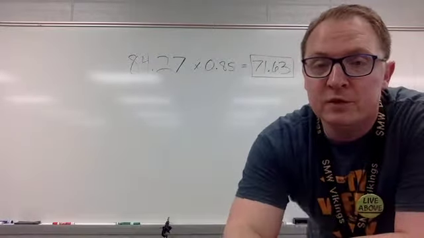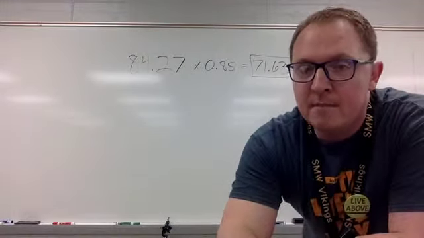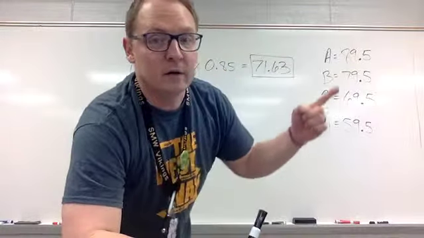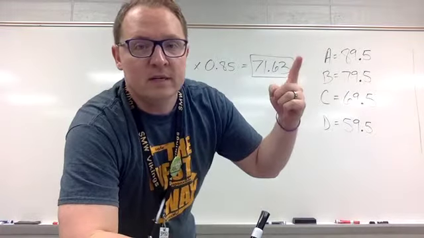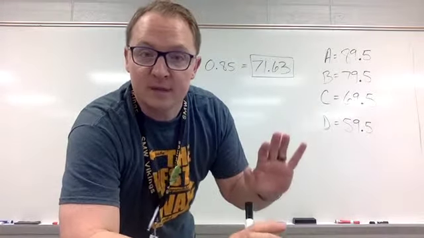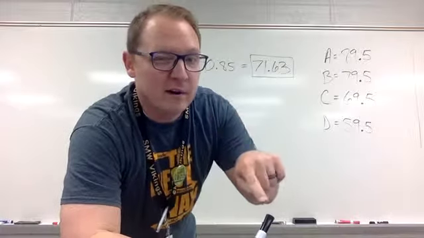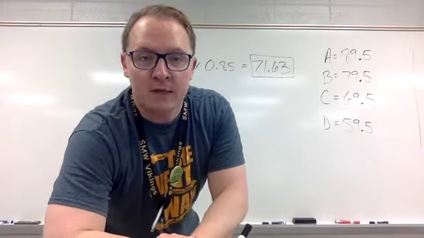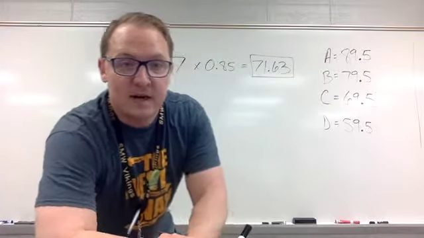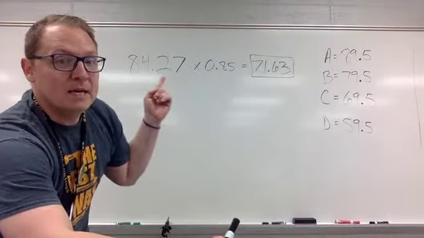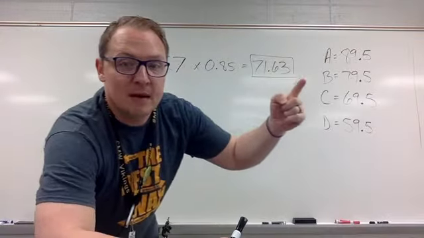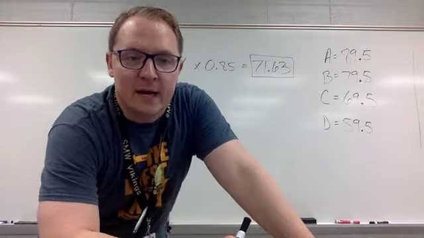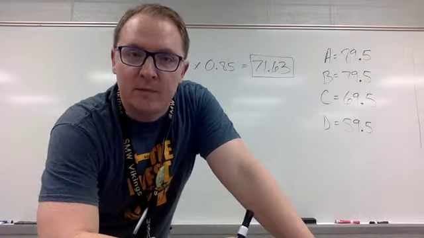So now we need you to pause in just a second and make an important decision. I want you to notice on the board I've written these 4 letter grades right here, okay? And I want you to decide which one you're shooting for at the end of the semester, okay? Not for your grade right now, not for your final, but when it's all said and done, what score do you want for the class? Okay, so given the fact that I've been working with a number that was a B, I just want to try and maintain my B. Okay, 79.5 is the lowest score I can have in Skyward and have it still round up to a B.